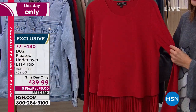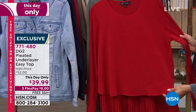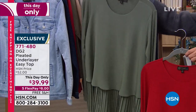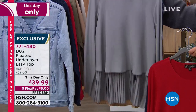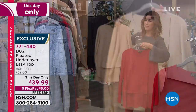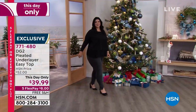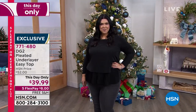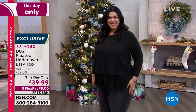This is one of your all-time favorite silhouettes from DG2 — it's the easy top. It's the look of two layers but it's all in one. For the first time ever, it's $39.99. We have tomato, a beautiful soft sage green, a classic navy, silvery gray, beige, and black. If you want this price, it's $39.99 today with free shipping. Think of all the money you're going to save shopping for your favorite holiday items — we can still guarantee everything under the tree.